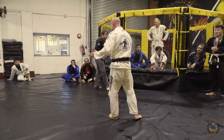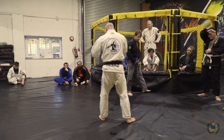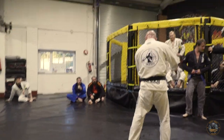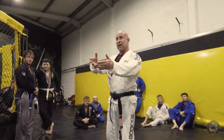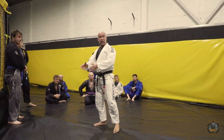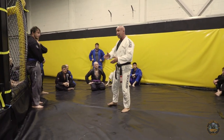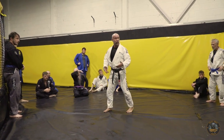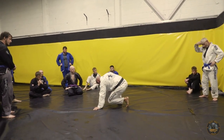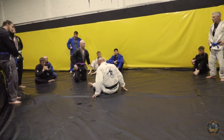There's the gripping phase, there's the displacement phase, and then there's the move itself. So there's grabbing, setting, and the technique. You have to get hold of them, put them off balance, and then do something. So to just create this sweep on its own, once you grab them, is difficult. So we get our man, Chris here.